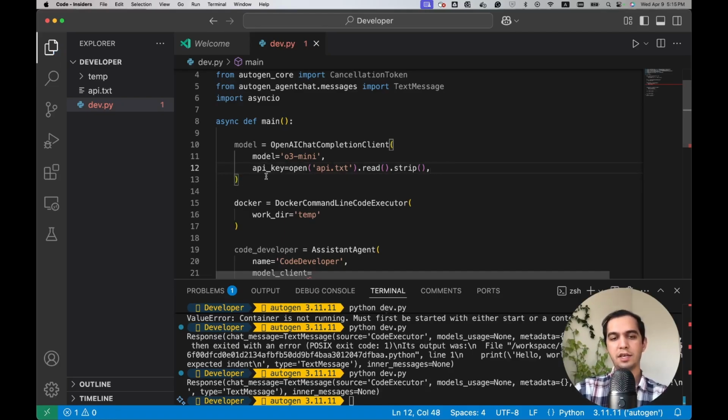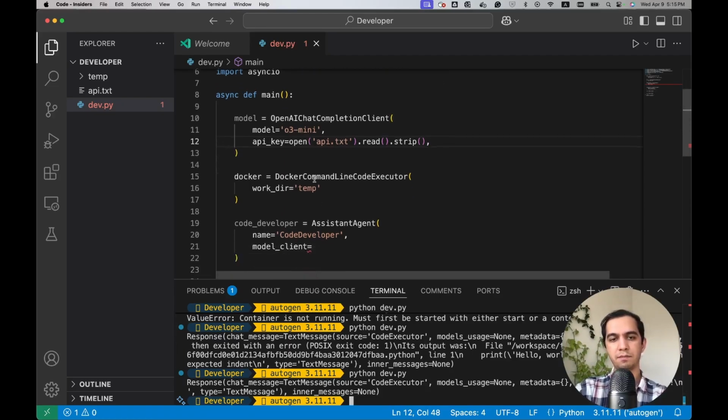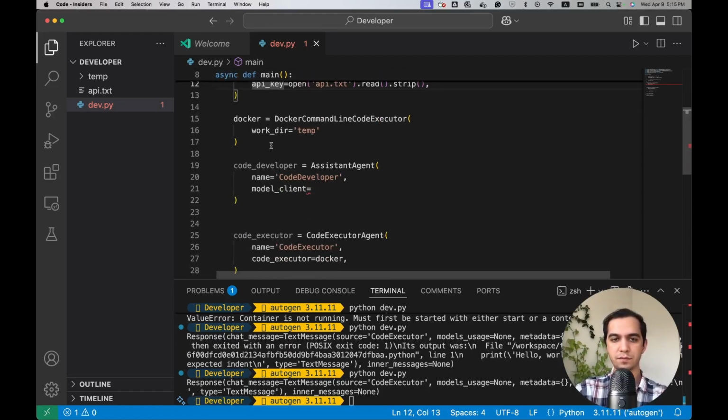And again, please don't copy and paste your API key directly here. Try to keep it in a separate file and try not to push that file to a GitHub repo. Or you can also define a system variable for your OpenAI API key, but this is good enough.